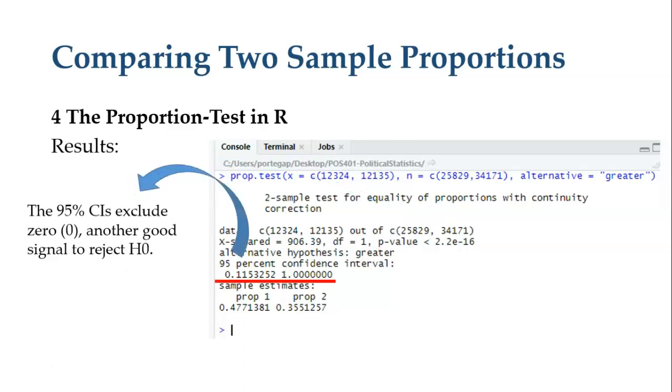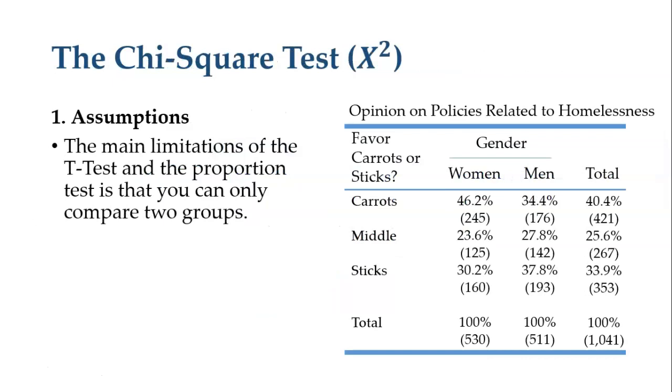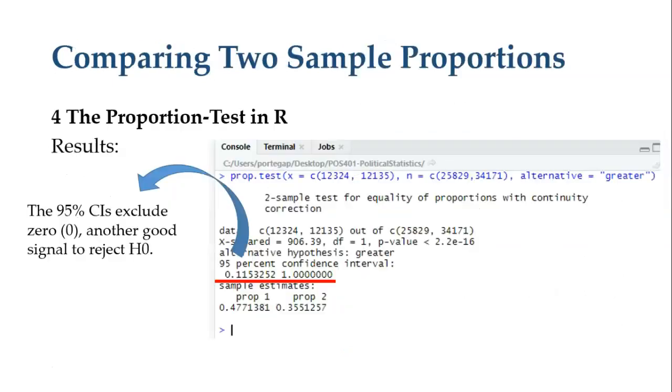Another thing that is interesting is that the function gives you the confidence intervals, which in this case, see that both the lower confidence and the upper confidence boundary are higher than 0, so you are fine. You can again reject the null hypothesis, and you see the actual proportion difference, 12 percentage points, which is very high. Okay, that's the proportion test, and you use it with categorical variables.